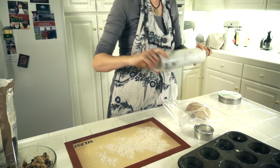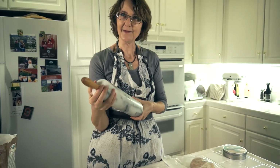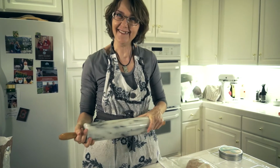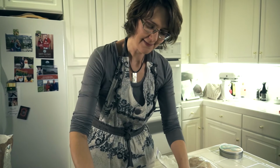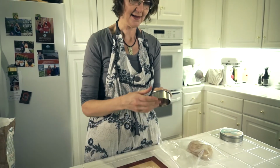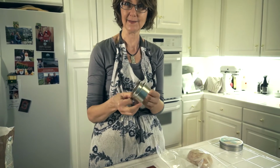I'm lucky to have the most amazing rolling pin, which is made of marble, I think. It's really heavy. And if you can get one like that, it's great. But you'll need a rolling pin. And then you need two pastry cutter circles, one slightly smaller than the other.